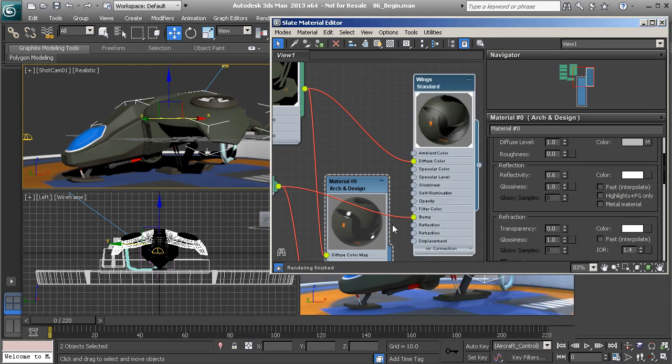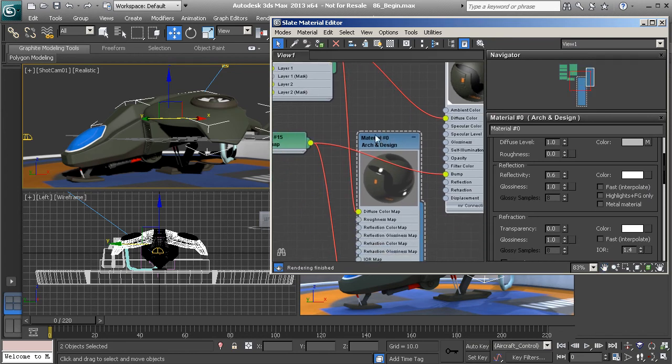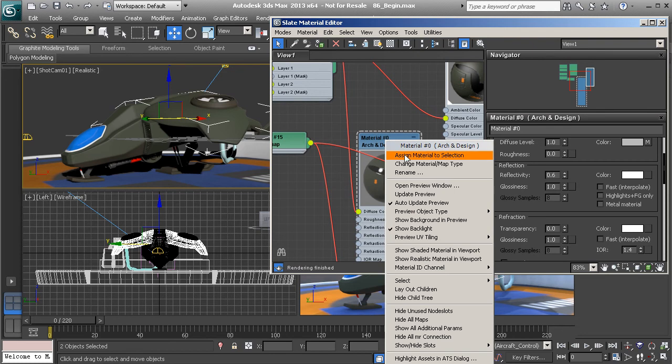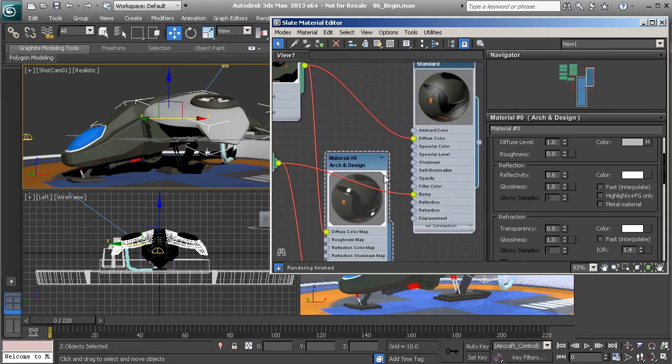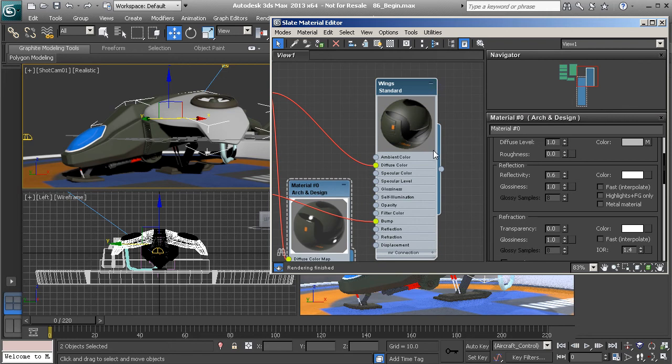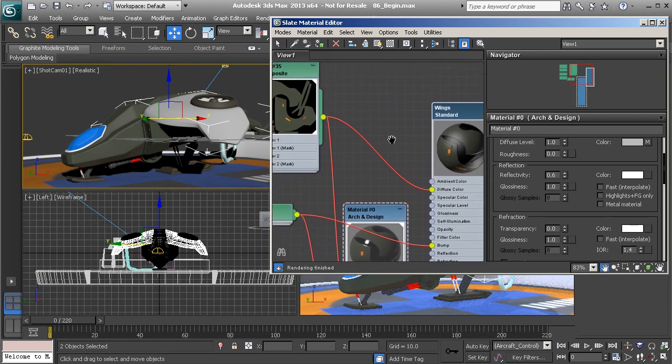All we have to do is hit select. Now it selects them over here in the viewport. And now with those objects selected, we'll just take our architectural material, right click, and assign material to selection. And now we can see, if you look at these little white triangles that are in all four corners of this material, that's showing that this object that is selected is now using that material. You can see the triangles have completely disappeared from this little color swatch, or this little preview. What that indicates is that this material is no longer being used by any objects in my scene.